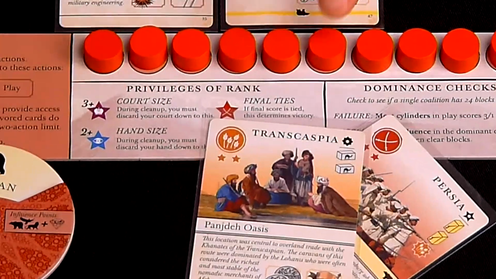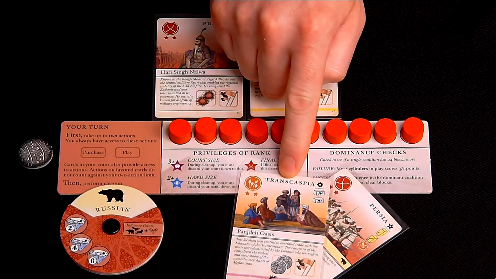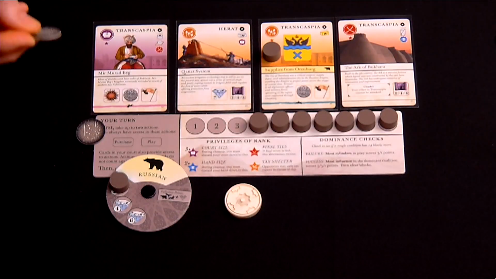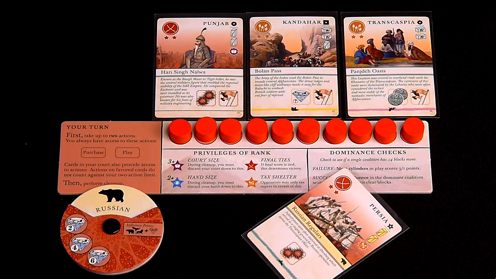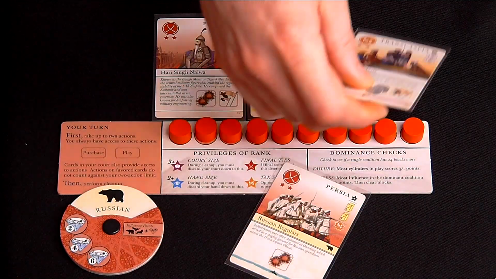There are some circumstances you have to be aware of when playing your card to your court. If you play a card where another player rules the same region as the card you want to play, you must pay that player a bribe in rupees equal to the number of tribes they have in the region. Or that player could also choose to just waive the bribe. We'll cover what it takes to rule a region later in the video. Just for now, know that if a player has the ruling token, they rule the region. If the region is not ruled by another player, you can freely play the card and just add it to your court.